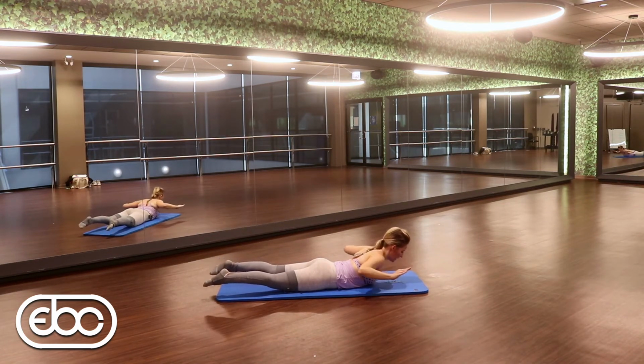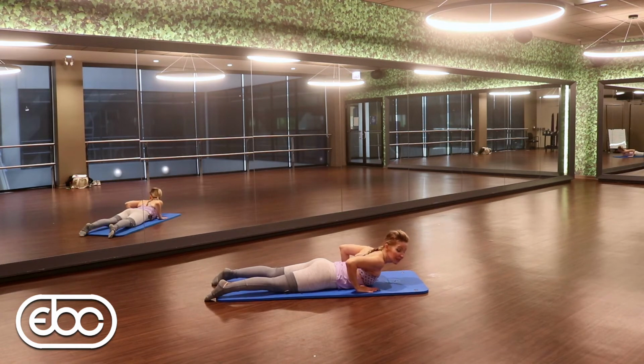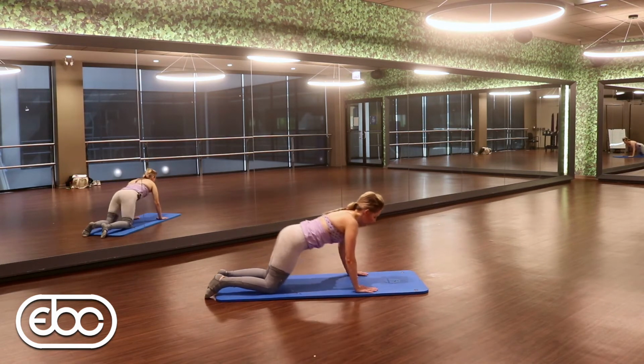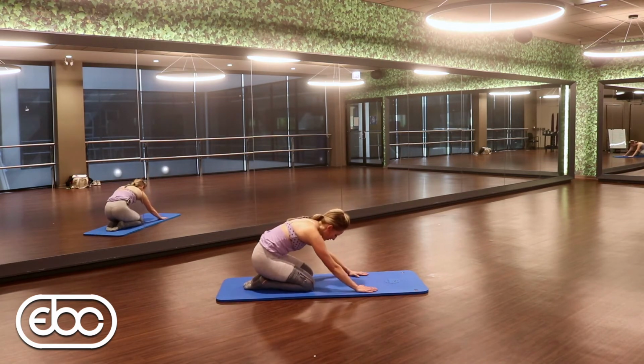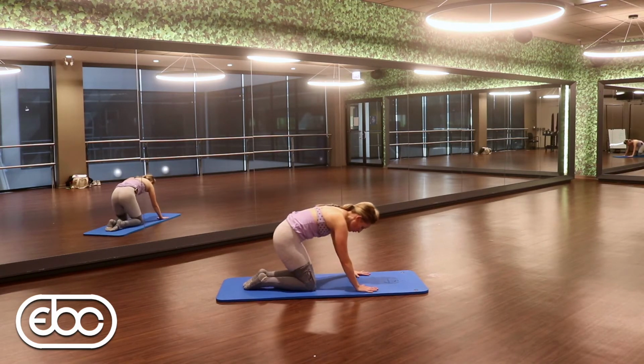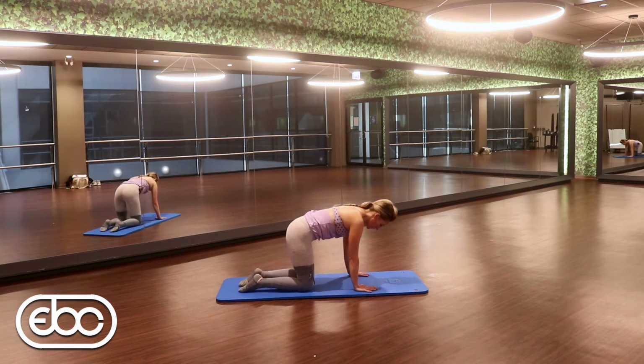Pull those elbows back, hands push into the floor. Find a nice curve, stretch back again. After all that work, you need a little curve release, right? You've earned it. You earn things in bar. Breathe, breathe, breathe. Find neutral, wrist, elbow, shoulders, knees and hips. Curve your spine, arch your spine.